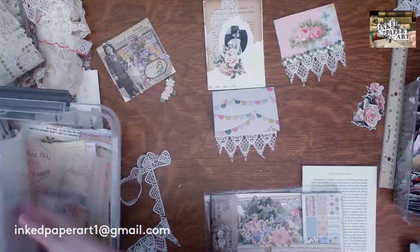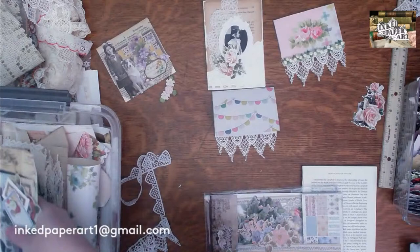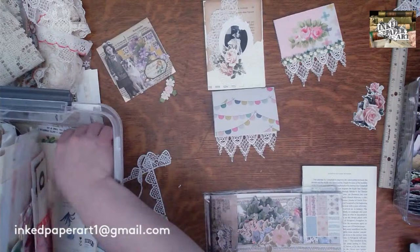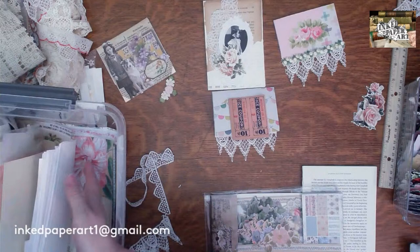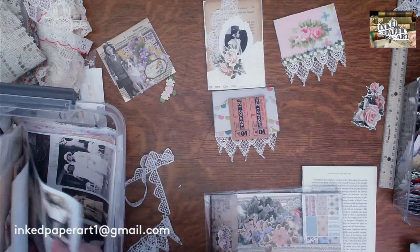There's washi flowers. Here's a pile of ephemera that we made. I'm gonna pull that out and put it up here. There's more Anna Griffin flowers. I have the ice coupons. And then I have a bunch of pages of collage. Okay, I found the small little fairy that I was looking for earlier. I do have everything, Joyce.